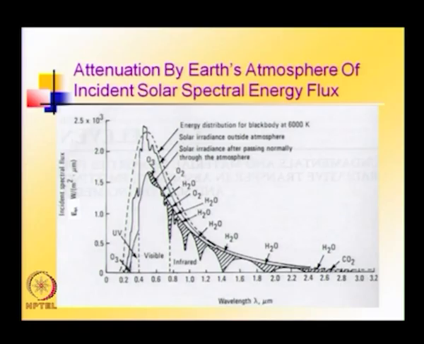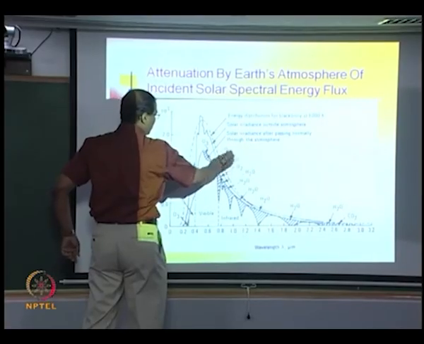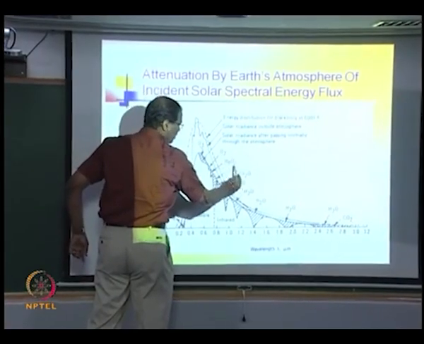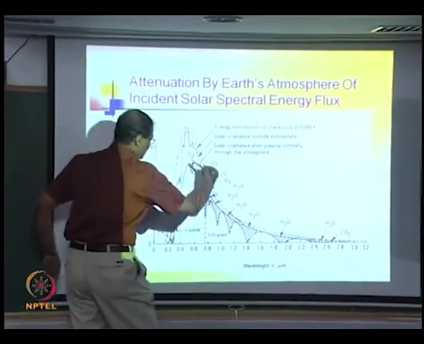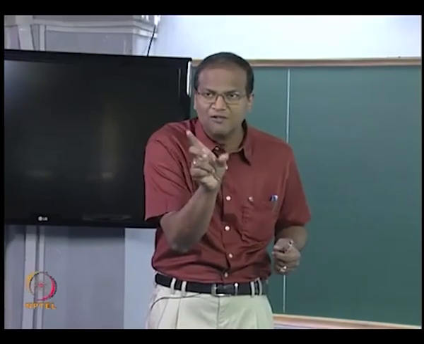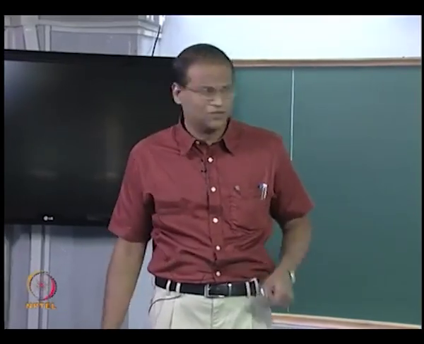Now you can see that it has a zigzag variation, because there are absorption bands available, mostly of oxygen molecules, diatomic and triatomic oxygen, water vapor, and carbon dioxide bands. Because of this there is a signature. So you can actually figure out the concentration by having an instrument with a sensor which will capture within two particular wavelengths and so on.